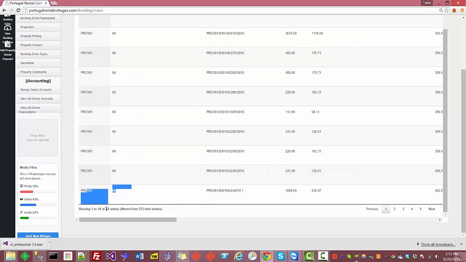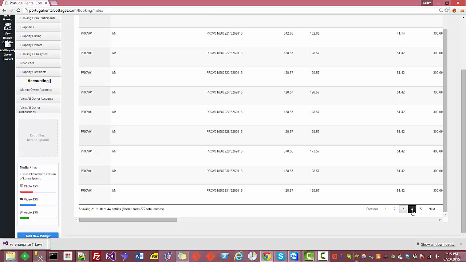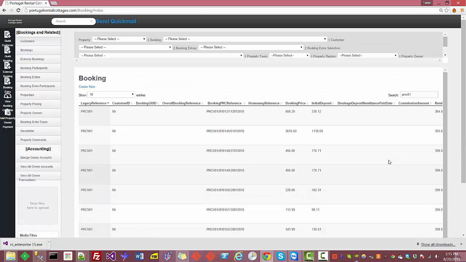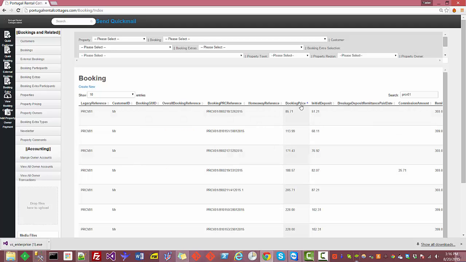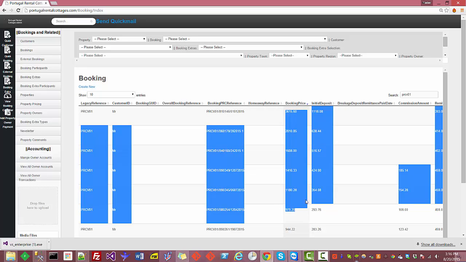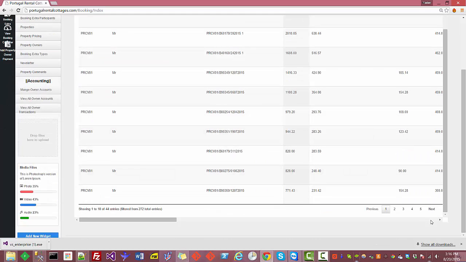Now there's quite a lot because I use this as my test villa, so you can see we've got 44 entries, it's showing 1 to 10 of those. If we want to scroll through the other pages, we just click here, etc. If we want to filter on, say, the lowest price to the highest, we click this booking price. Now you can see we've got the lowest price at the top, and scrolling all the way down, it will get sequentially higher. If we click on this booking price a second time, it will order descending. So now we've got the highest price here, and it scrolls down to the lowest, which will be on page 5.